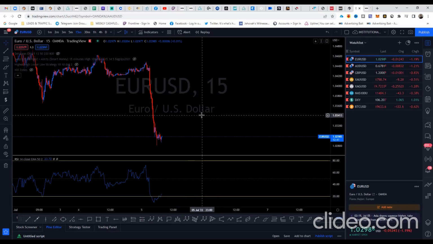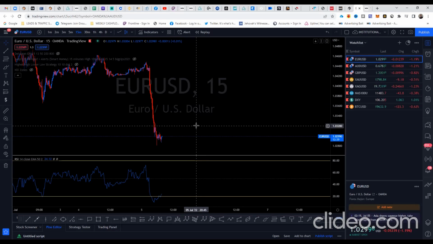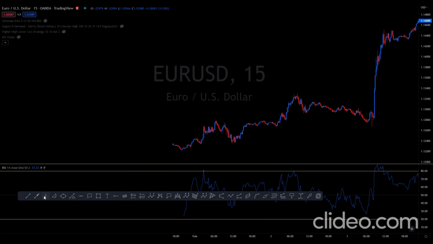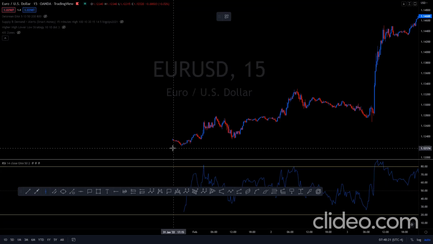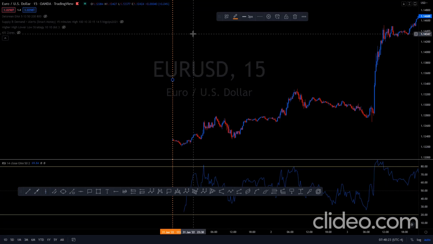So we're going to mark up from the 15-minute time frame to the 4-hour time frame. So let me pause this recording and go all the way back in price so we can get started. Be right back. All right, so this is as far back as price goes. So we want to put a vertical line here.